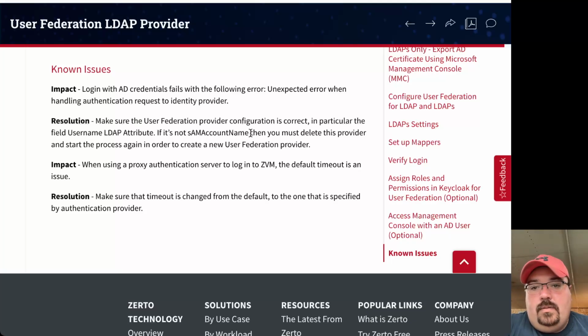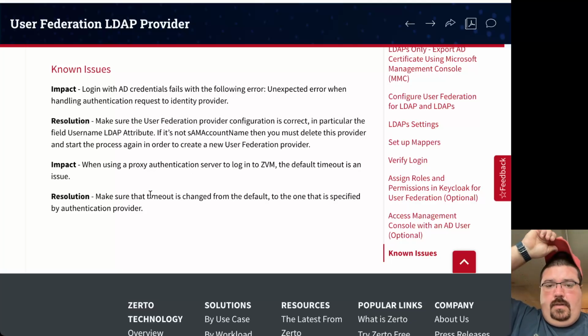If you have a different AD setup where the SAM account name isn't your LDAP attribute for your user account, then you'll have to change that. I think with Active Directory, it's always this, but again, you might have to change that if you're running some other LDAP provider. And then this is just using a proxy. So nothing that I need to worry about.